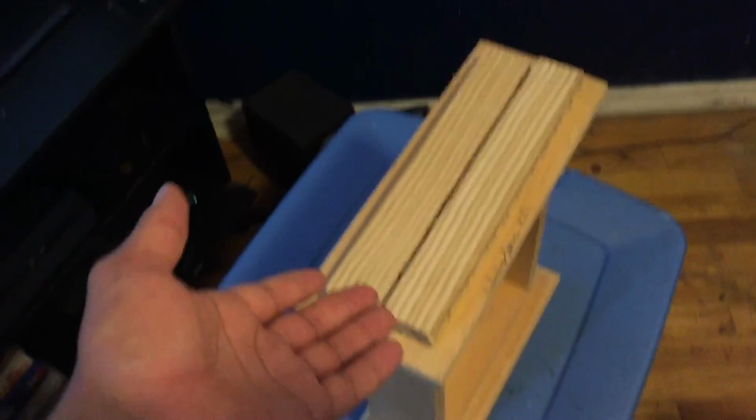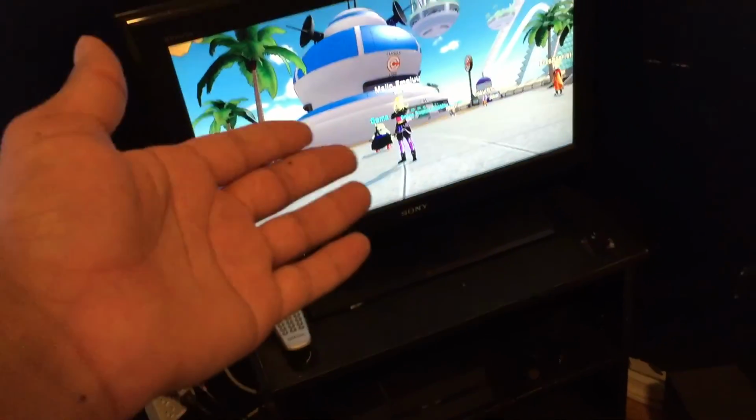It's something, you know what I mean? Something to get me going, something to just record. This just goes to show you, you don't need a capture card to do this, to record on the PlayStation 3 side.